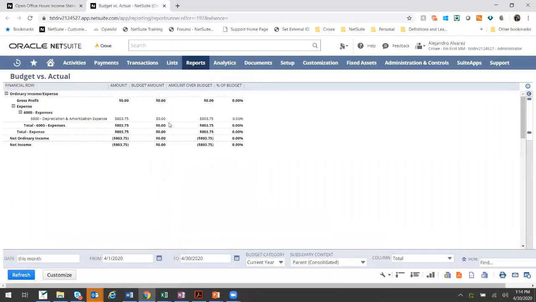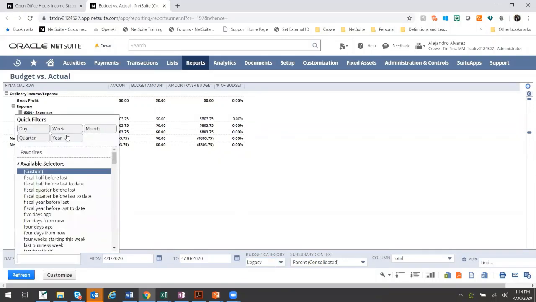It's a budget versus actual income statement that allows you to select the budget category. If you have multiple budgets, you can create multiple budget versions. If you have the module called advanced financials, you can have multiple budget versions. So you can select your budget version. You can select the year.